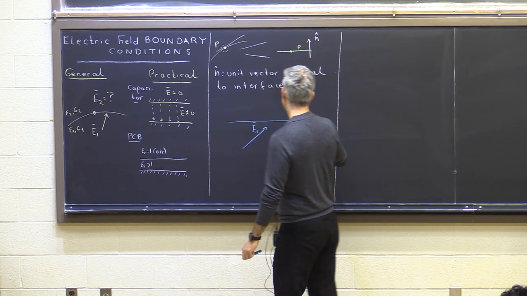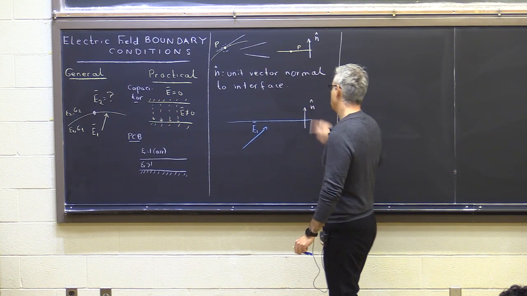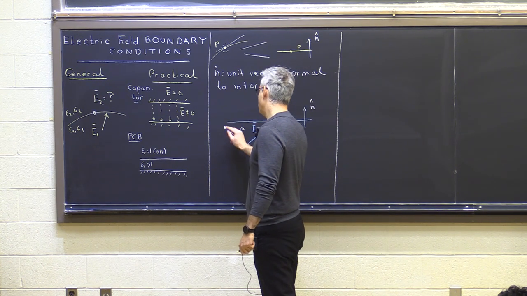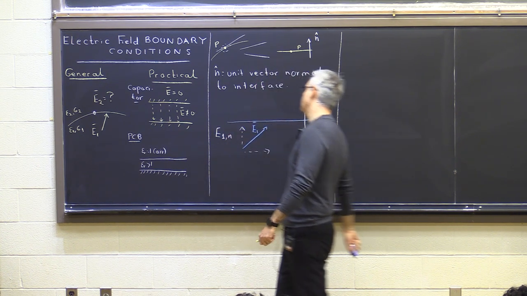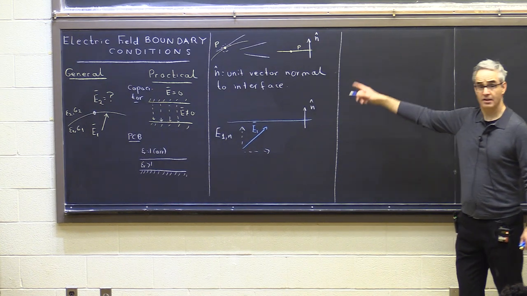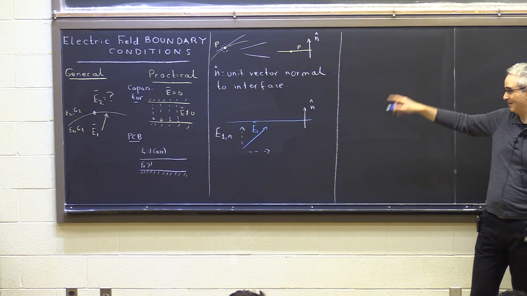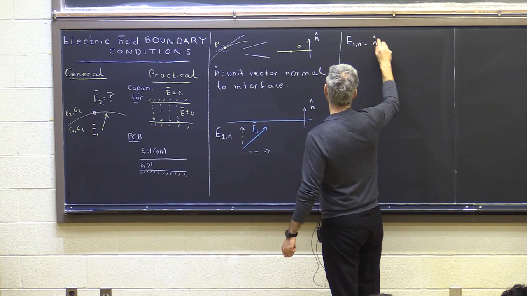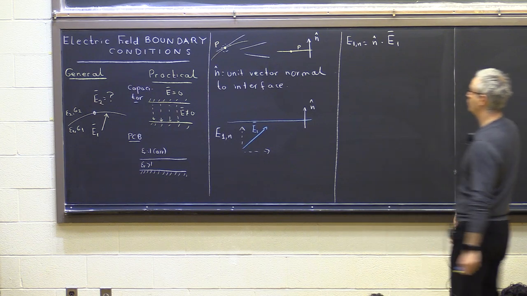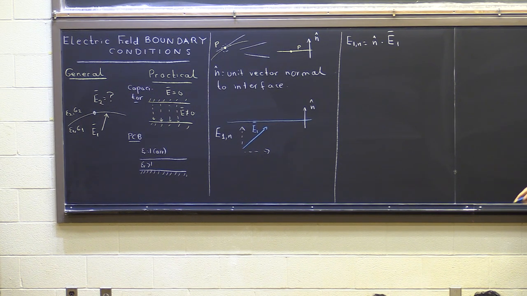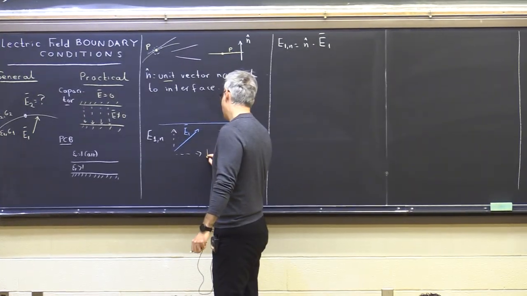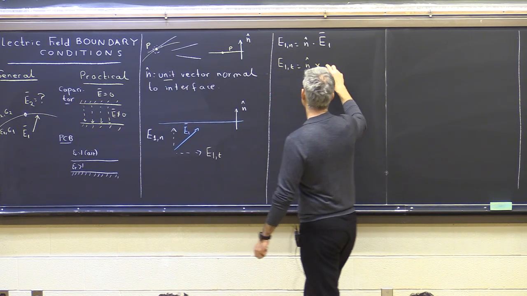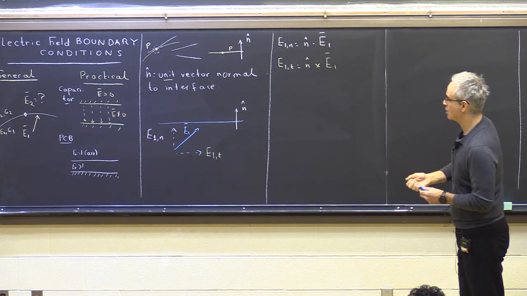here on this side is to draw this unit vector n hat that points from medium 1 to medium 2, and then I decompose the electric field into these two components. One is parallel to this normal unit vector, if that makes sense. So it's parallel to the normal, so that means it is poking the interface. So E1n is basically the projection of the electric field onto this unit vector, that has length 1, and E1t can be formally found as n cross E1. So this is the tangential component of the electric field.